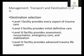Transfer would be to a level 1. Northwest here is a level 2. University Medical Center in Lubbock is a level 1. Level 3 provides assessment, stabilization, resuscitation, and emergency care. I think BSA ER is a level 3. And level 4 would be your little regional hospitals, Borger and Pampa. I don't want to leave anybody out. Dumas, Plainview, Perryton, Canadian, all those small hospitals are usually level 4s. They can provide advanced trauma life support care and arrange transfer. So there's going to be a physician there, and they will arrange transfer, usually to a level 2 or a level 1 with trauma.